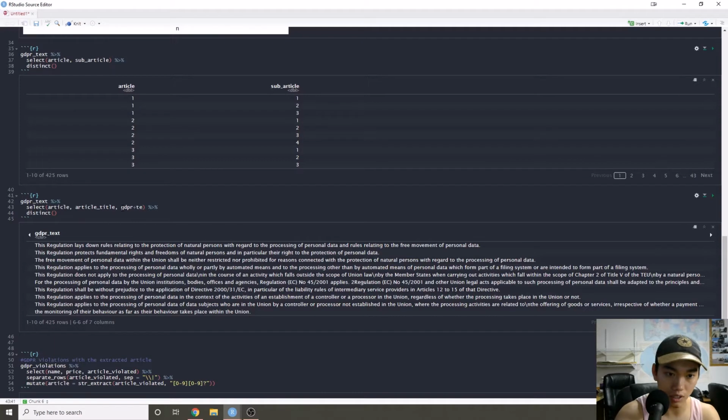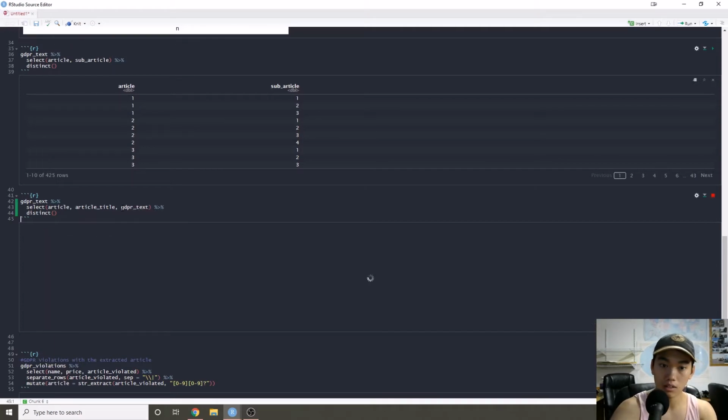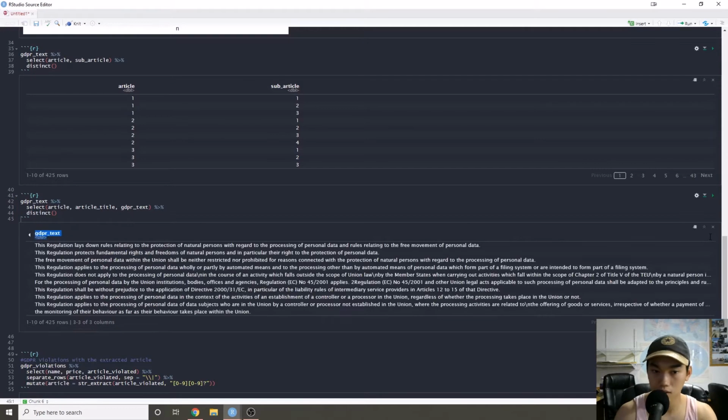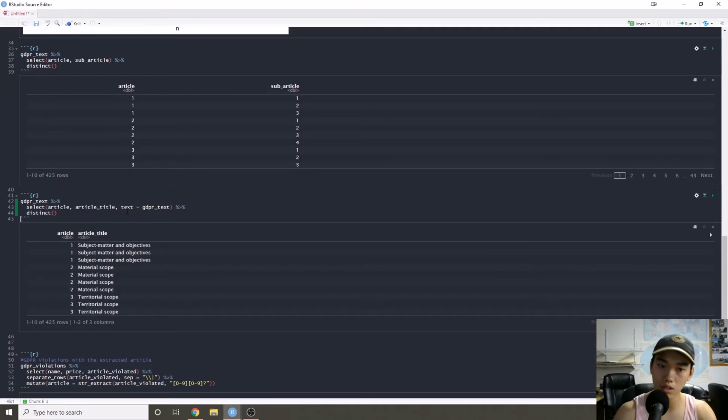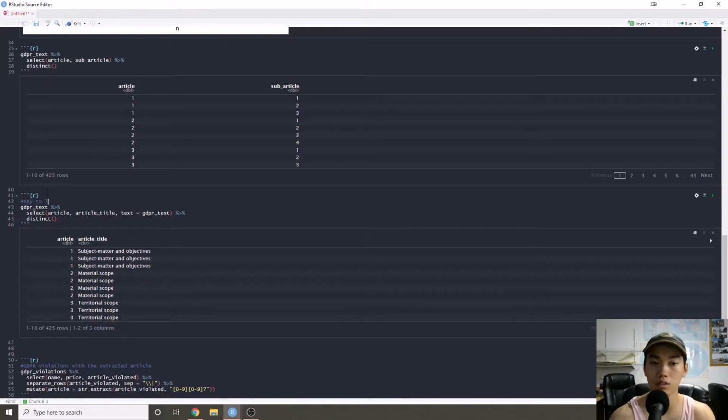Oh wow, they call it GDPR text. Okay, we're going to call this text equals GDPR text because I don't really like how the data frame name has the same field name as it, especially when it's the main thing of it. So we have a key to link the violations with text. Great.